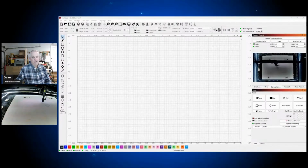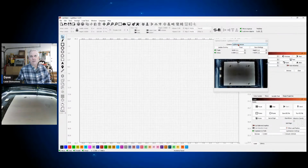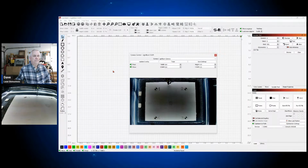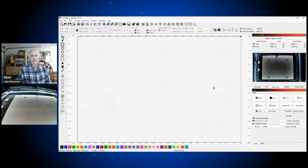But anyway, I'm going to go ahead and get rid of this YouTube thing. I don't think I need that hogging up these sources. I'll bring the LightBurn up here and show you that. This is my LightBurn right here, right over here where my mouse is wiggling. You can see that's the little test program. Let me see if I can break this out, get it a little bigger. That's the little calibration pattern that they have you do. I've got it pretty close, but I think I might can get it a little bit better.